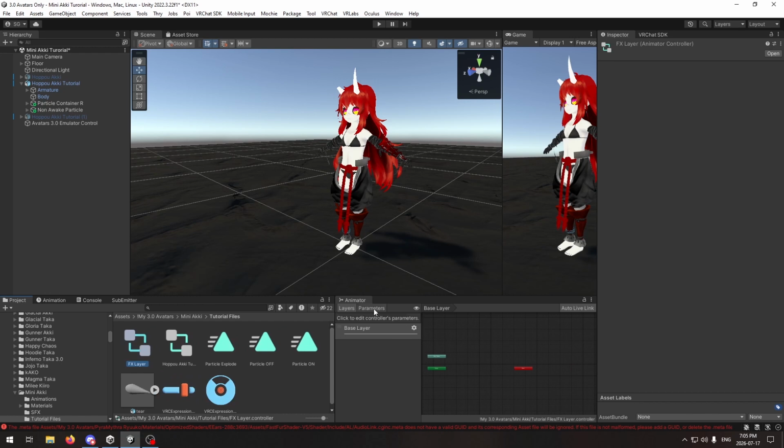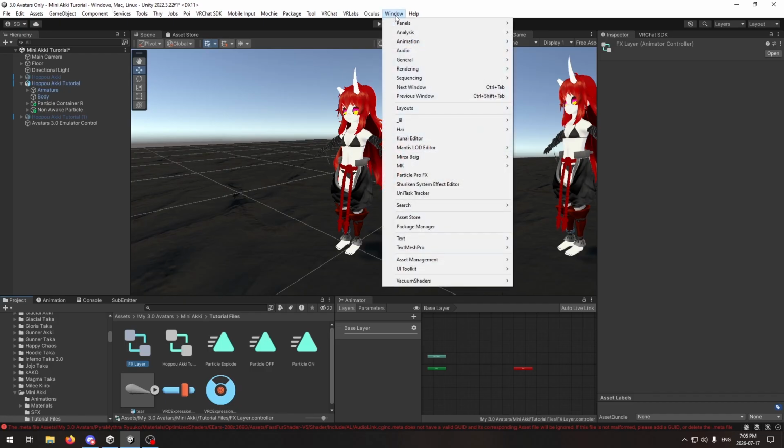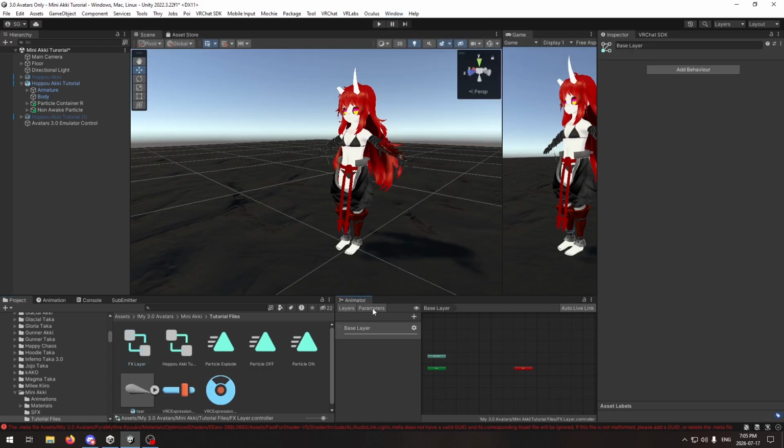So very important, when you click effects layer, it'll pop up a little animator window. If you don't have that, just go to Windows at the top and you can choose animator, not animation, but animator. And then you go in parameters and you want to add whatever parameter you created in your parameter list. So boolean, and you have to name it the exact same thing. So now they can talk to each other.